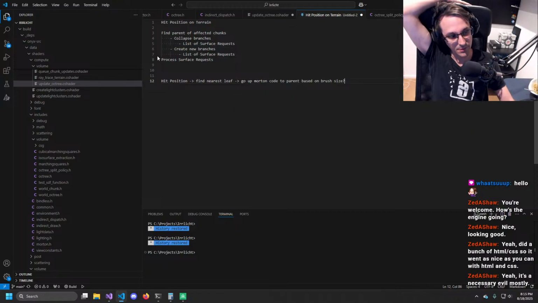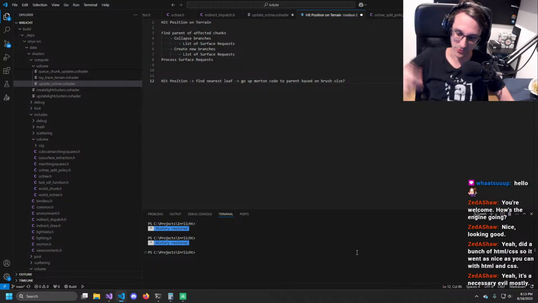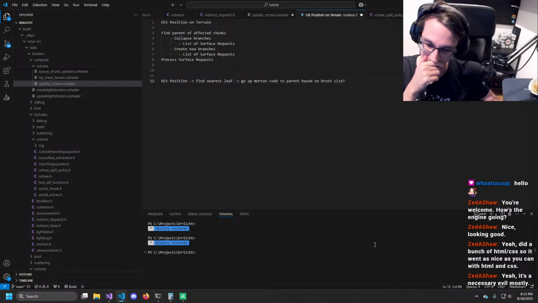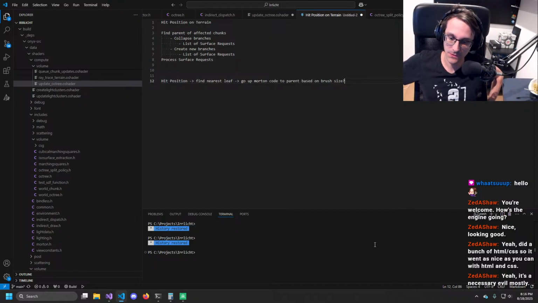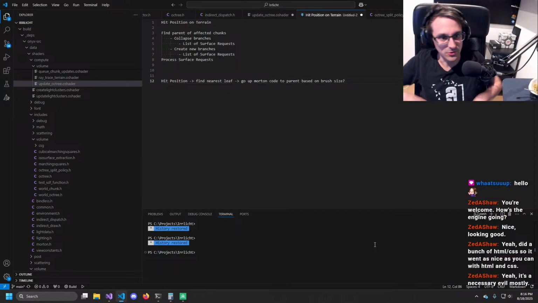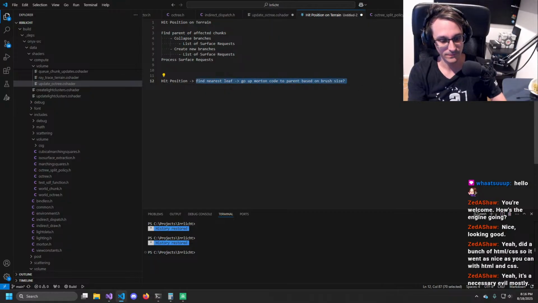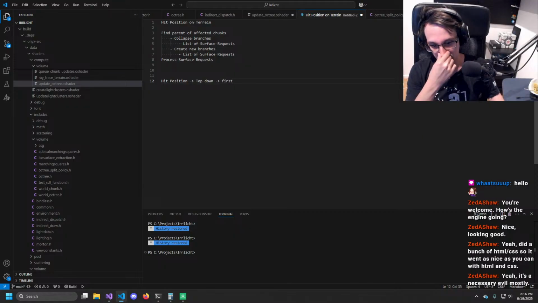Because going from top down sounds painful. Or actually maybe not. It would be the first branch where we branch off, right? Where we have two children that want to change something. That's the parent. So we could do it from the top down actually. First parent.